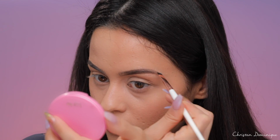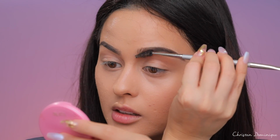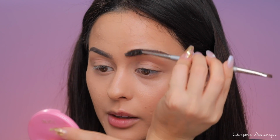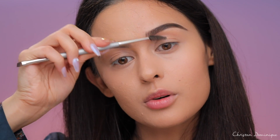My natural hair will not blend with this light color. I'm gonna use a darker shade on my brow, but I'm gonna make it as straight as possible. I'm just gonna brush through the brow hairs right here so we can fill in the top without going overboard with actually filling them in. So I'm just going to brush the product up towards the top of the brows.